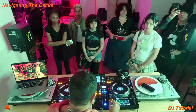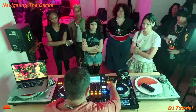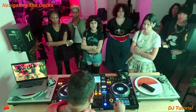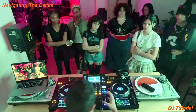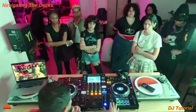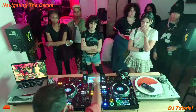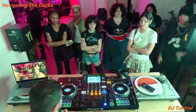Now what I'm gonna do is hit the loop over here. This is gonna loop it for one bar, four beats. Now there's a couple of ways to do this, right? I want to actually beat match here. So I want this song to be playing and then I'm going to essentially tap in how I want this loop to sound over this. So I'm gonna exit the loop for a second.